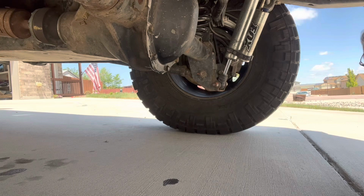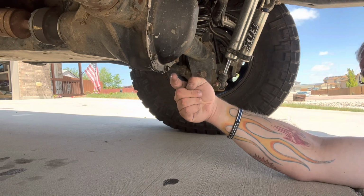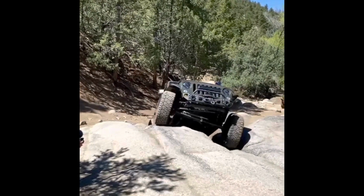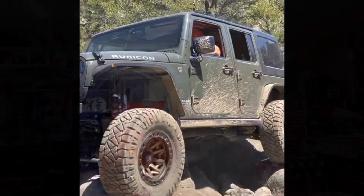So the Jeep, it's a little incontinent right now. So you can see it's dripping a bit and creating a small puddle. Yeah, so what could that have been caused by? Maybe this? Or it might have been this. Either way, we need to fix that.